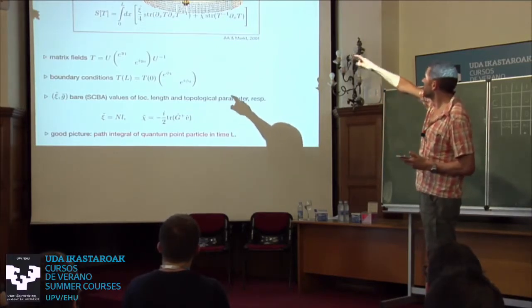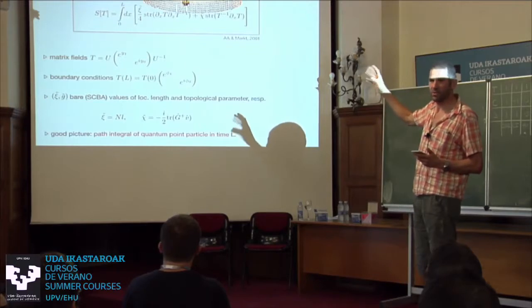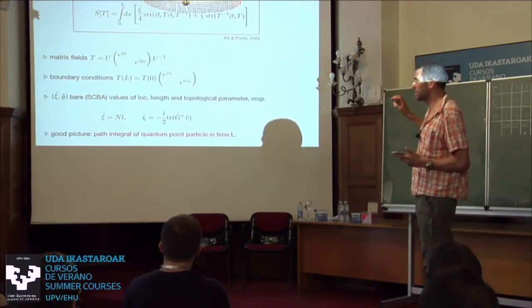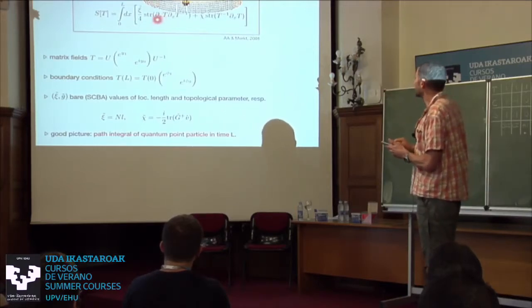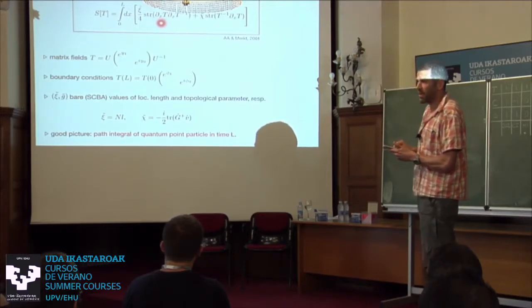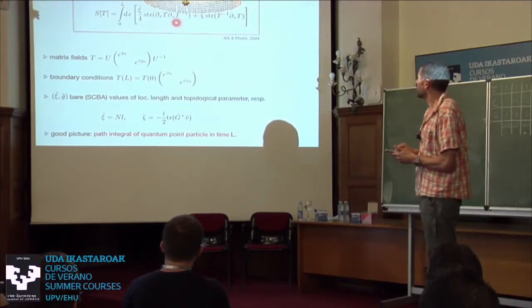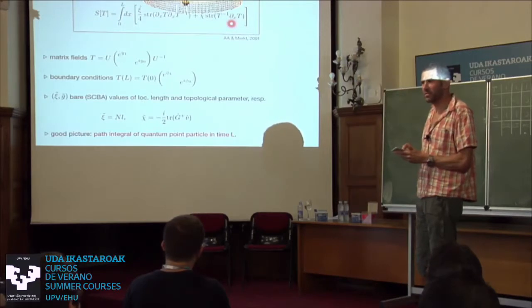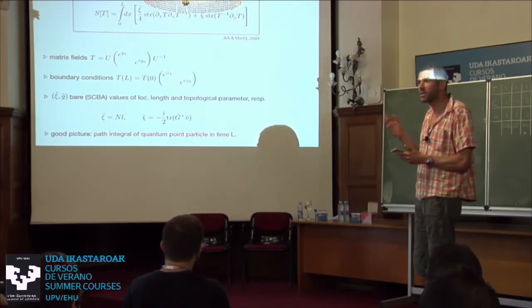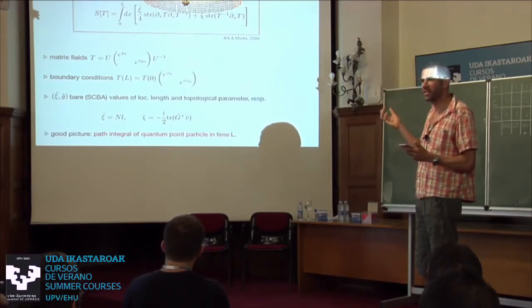Here you integrate over a variable which isn't called phi, but T. And it's really similar. It's not a phase. It's a little matrix. It's a 2x2 matrix. Yeah? It's a matrix valued field you are dealing with. And then you have an action, and it's written down there. And the action looks pretty simple, right? It looks like a path integral, and that's, in fact, a very productive way of thinking of it. It's a path integral of a quantum particle with a kinetic energy term here and a first derivative term here. In a Feynman path integral, a first derivative term, what does it typically describe? If you remember the Feynman path integral, you have a first derivative, like a velocity, a single velocity operator.